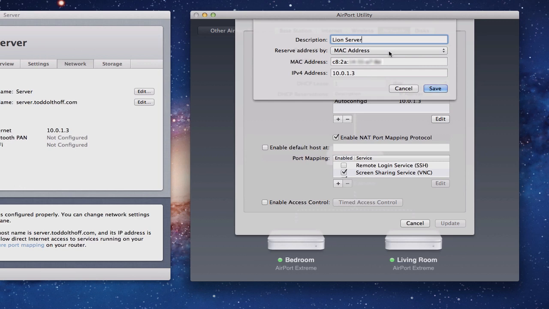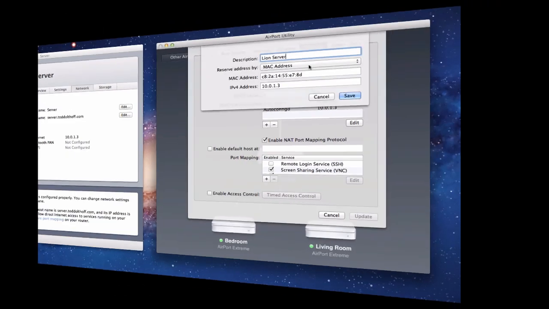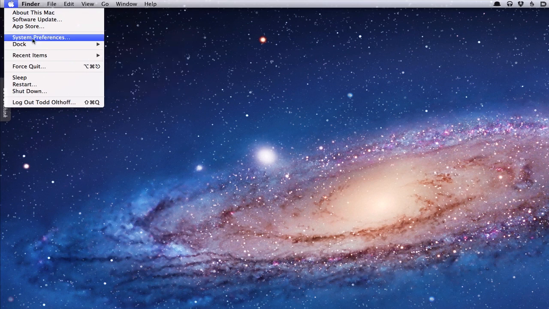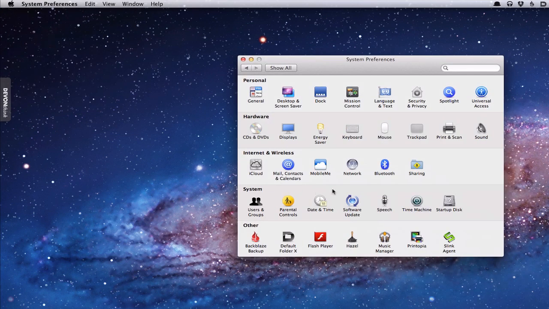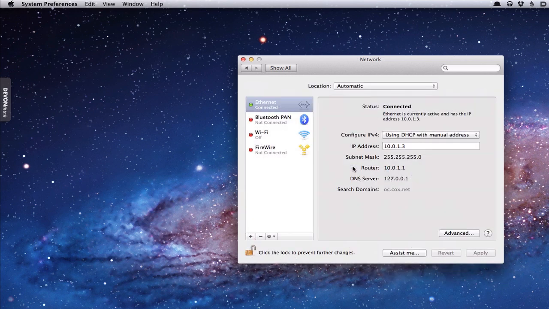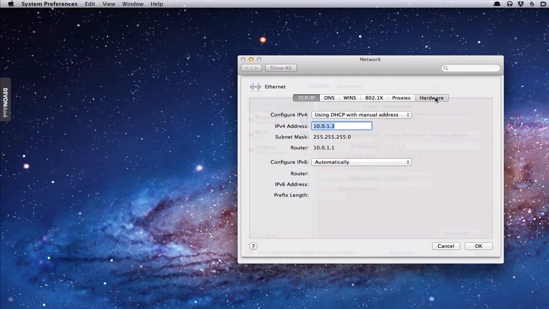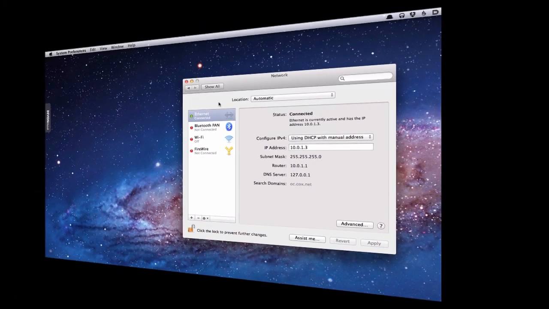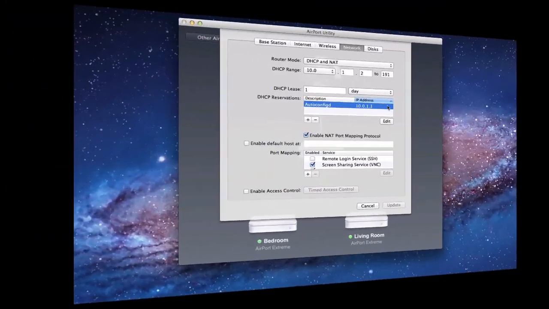And let me just show you for a second where to get your MAC address. Now there are various places you can go to find the MAC address. Since we're working with the network setup, it's probably convenient to find it there. So if we go to System Preferences and you click on Network, this brings up the Network pane. Now if I just click Advanced right here and go over to Hardware, my MAC address will be right here for the device that I'm using right now on my Ethernet port. And so what you can do is go ahead and just copy that information. You can do a copy and paste so that we've got that information, and then we can take it back into our router app.